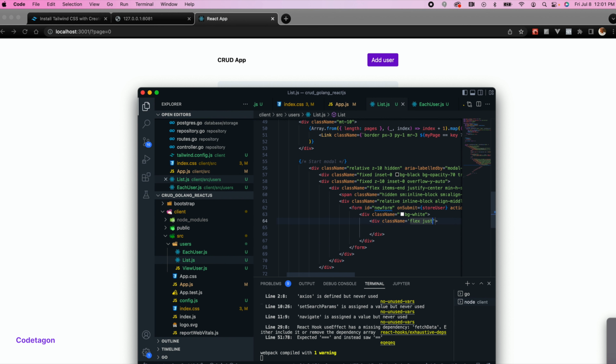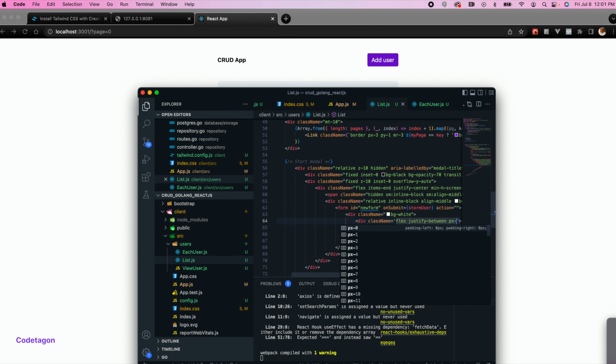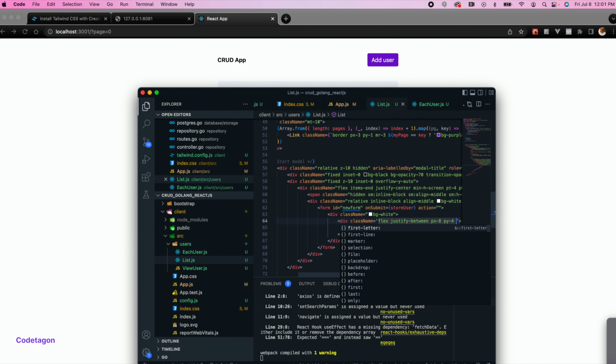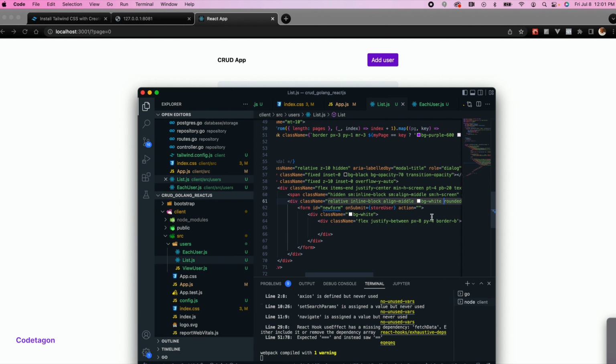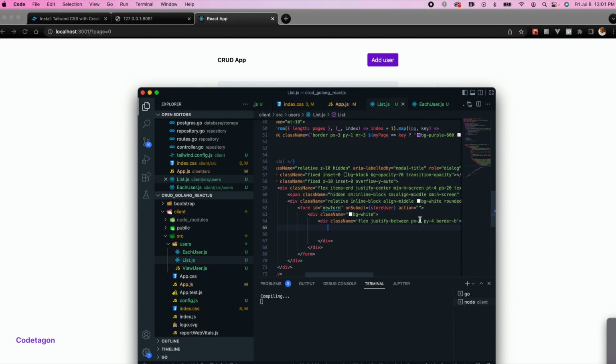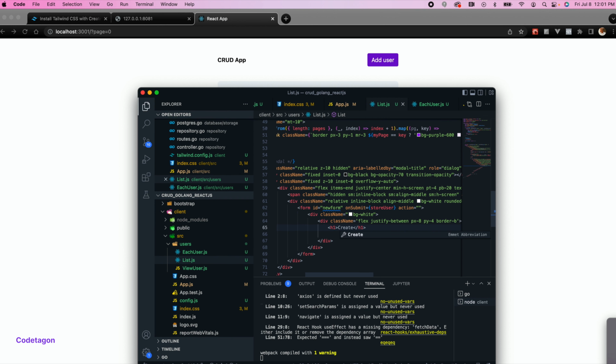I need to spell it by myself. Justify between, px8, py4, border b, there should be a border bottom. So I'm talking about the title area. I want to have a title of the modal: New user.